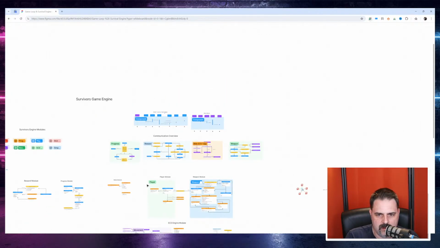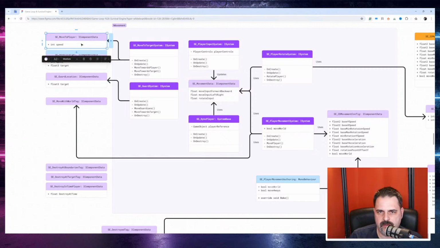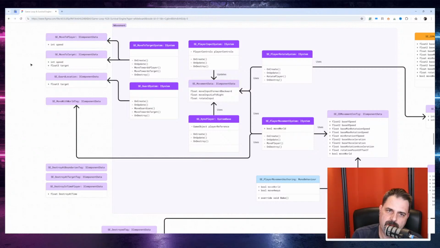Okay, I really want to show what I did with movement, because that's heavily changed, I think, since the last one. So I identified a couple of tags that I add to the different mobs, and depending on these tags, different systems pick them up and make them move.